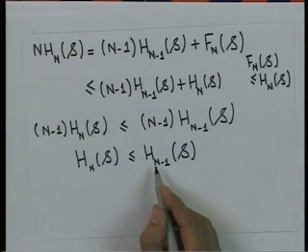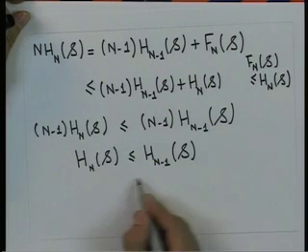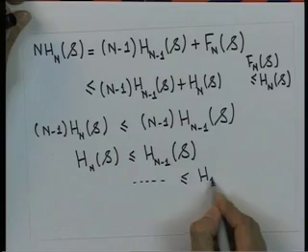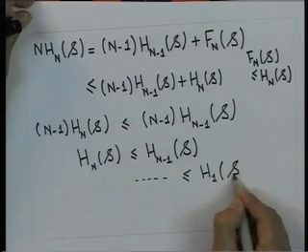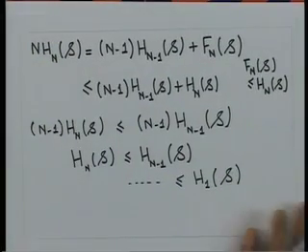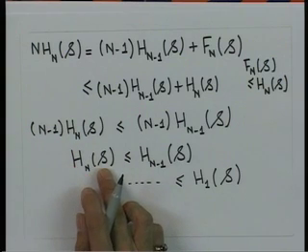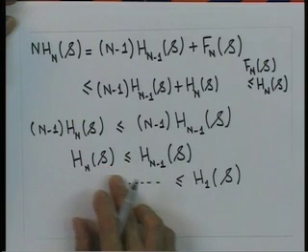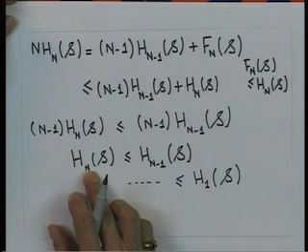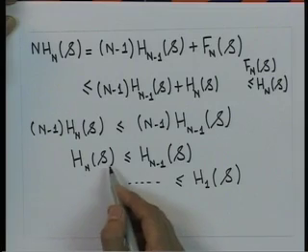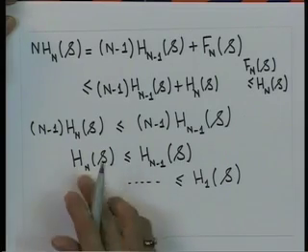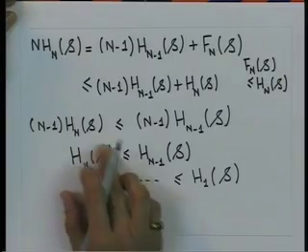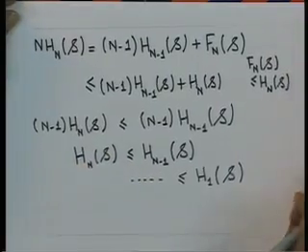So, I can proceed like this and show that this is less than or equal to H1(S). Now, since HN(S) is always greater than or equal to 0 and monotonically decreases with n, it follows that this quantity should converge to a limit as n tends to infinity. Let us try to find out what the value of HN(S) is as n tends to infinity.